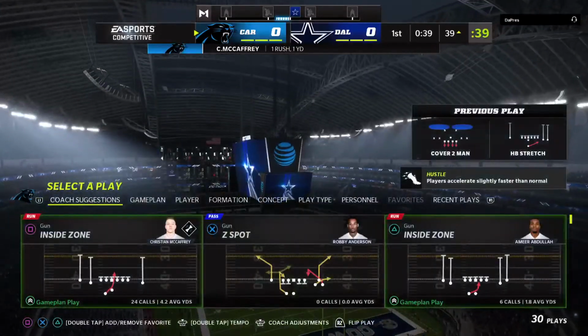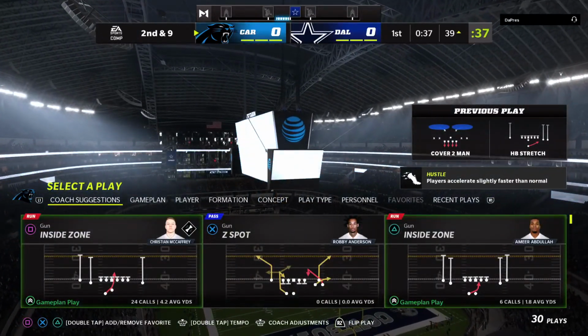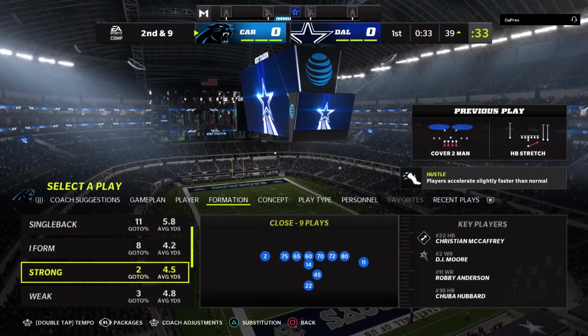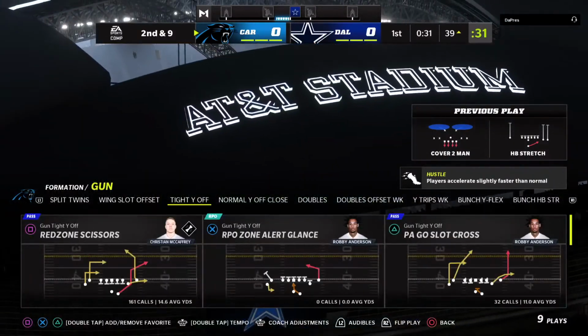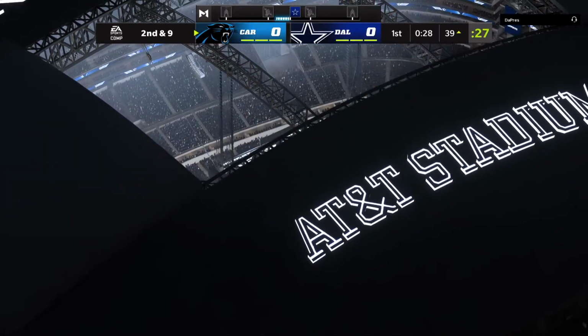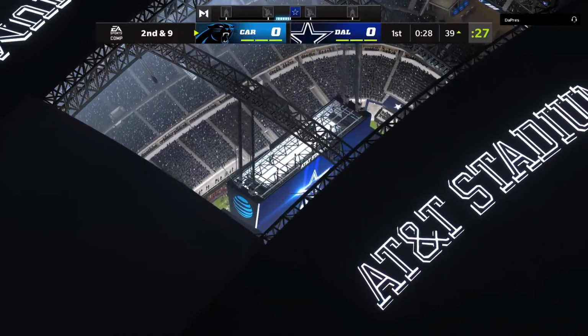Just a yard on the first down carry, so it's 2nd and 9. Partner, you know I love to point out when teams break tendency and do something a little bit different from the norm. But when you run the ball on the first play of the drive, that's not a tendency breaker at all. That's just trying to establish yourself as you move forward.